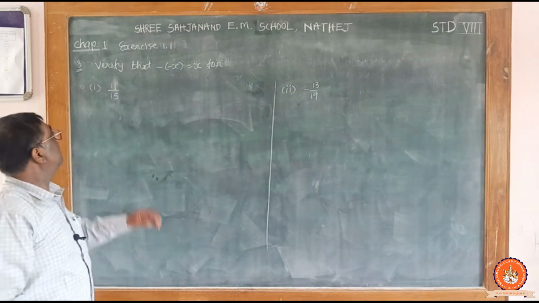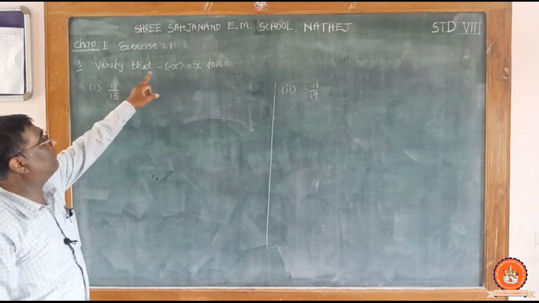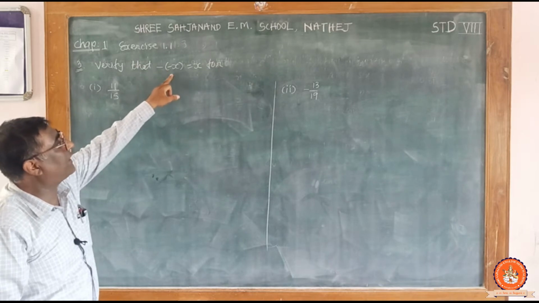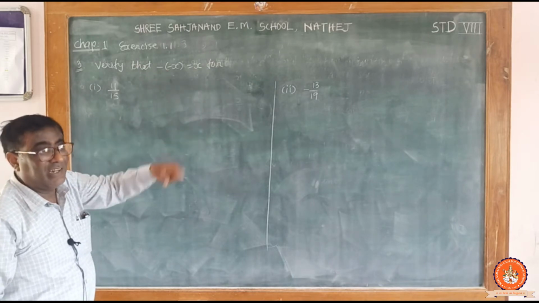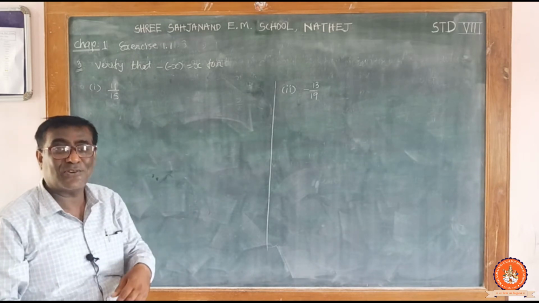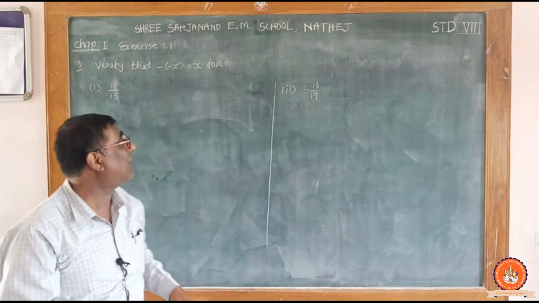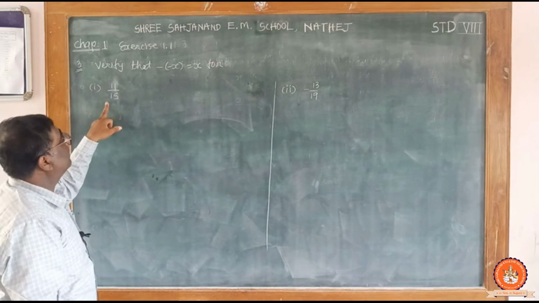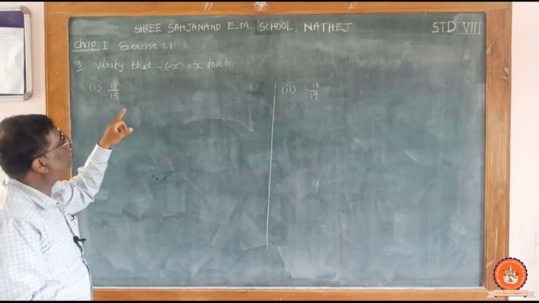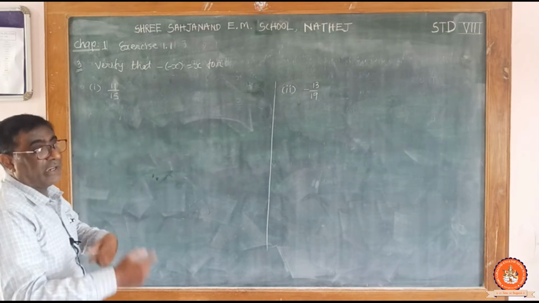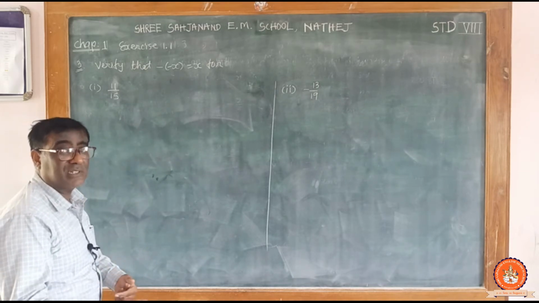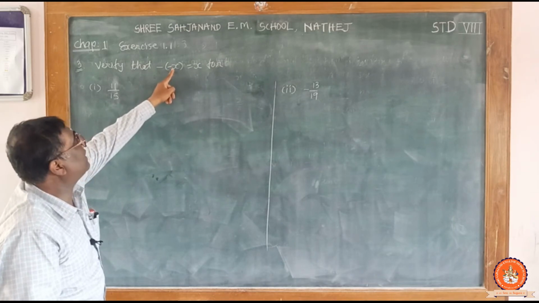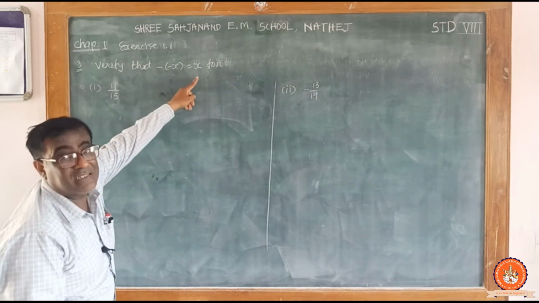Now question number 3. Verify that minus of minus x means negative of negative will be positive. Negative का फिर से negative करो तो वो positive हो जाता है. So for taking 11 by 15, we have to verify whether negative of negative becomes positive or not. x is the number, उसका नेगेटिव का फिर से नेगेटिव लो तो आपको x मिल जाता है.